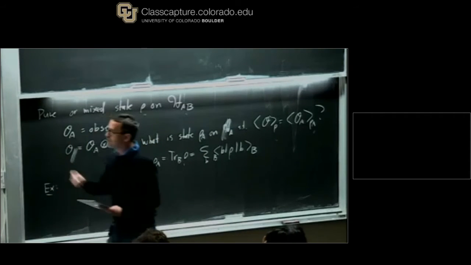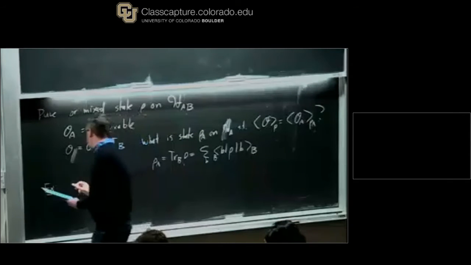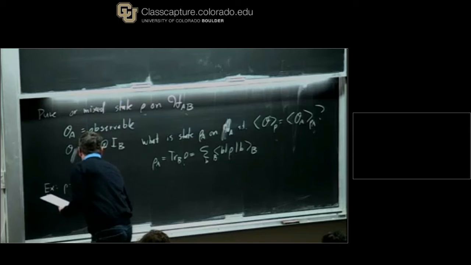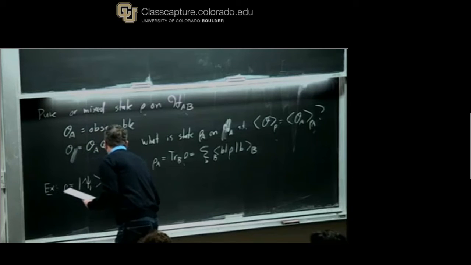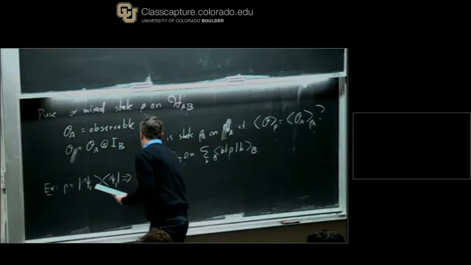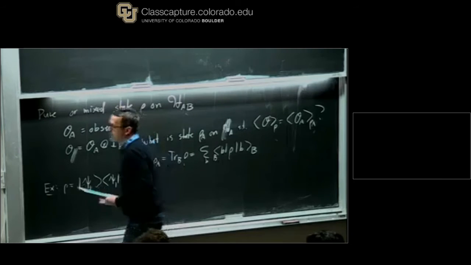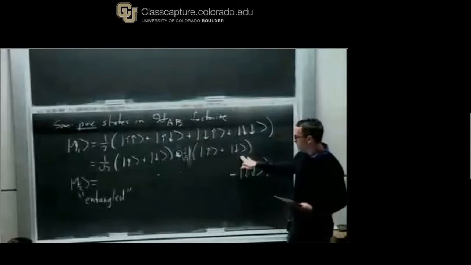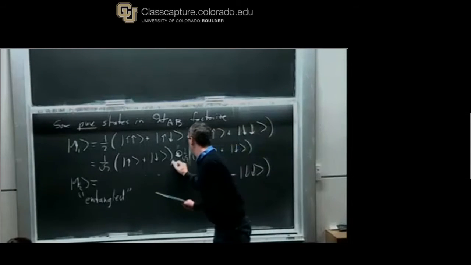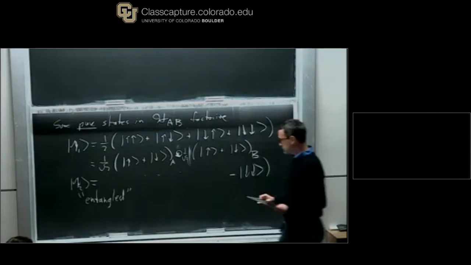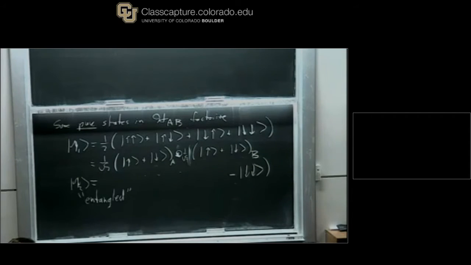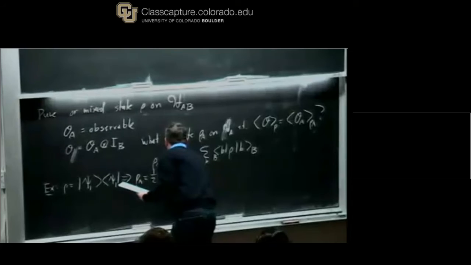And so for example, getting back to my two cases, if I take rho to be psi 1, then rho A, sort of obvious from this expression, just by working in a basis where this is one of the elements for B, I'll, of course, just end up with this, which, of course, is a pure state.